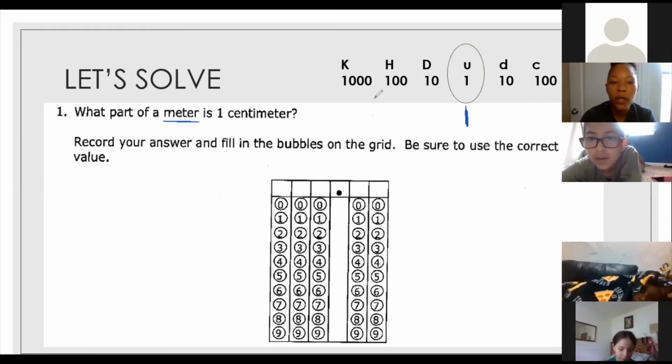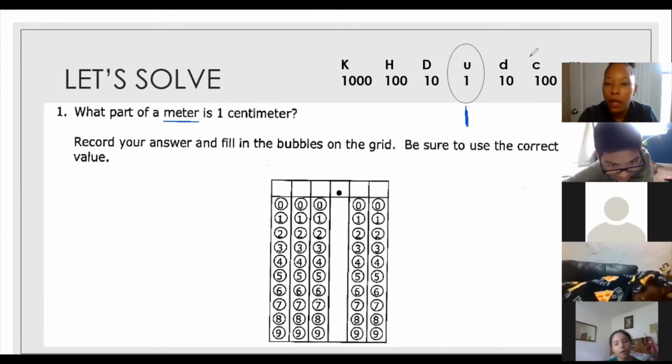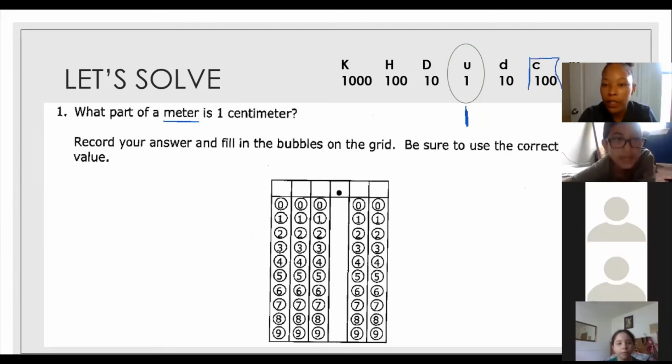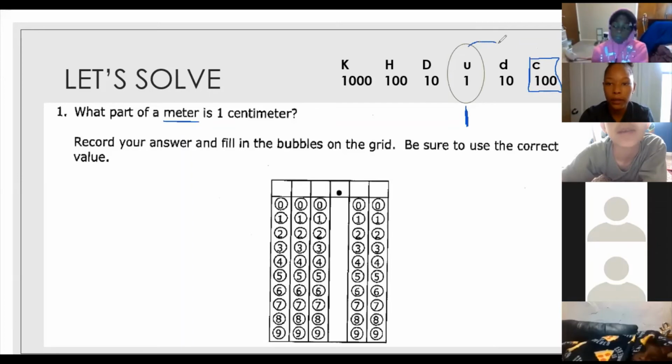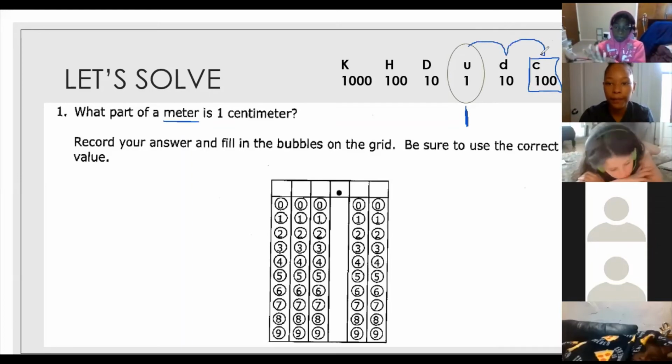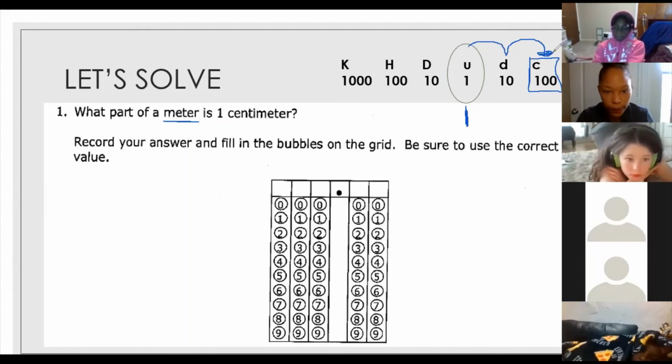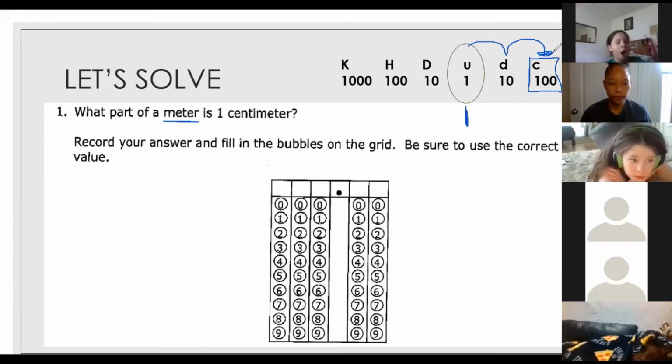Okay. And I want to go from meter to centimeter. Which letter represents my centimeter? C. Good. So how many place values am I going to need to move to get from meter to centimeter? 1. 2. Let's count them. We're going to go 1, 2, right? Good. So I have a quick question for you, jog your memory. What do we always put at the end of a number and it is still the same number? A decimal. Good. So let's put our decimal here.